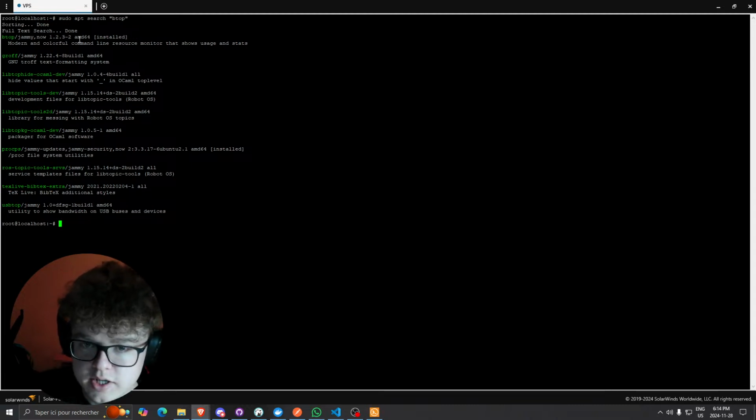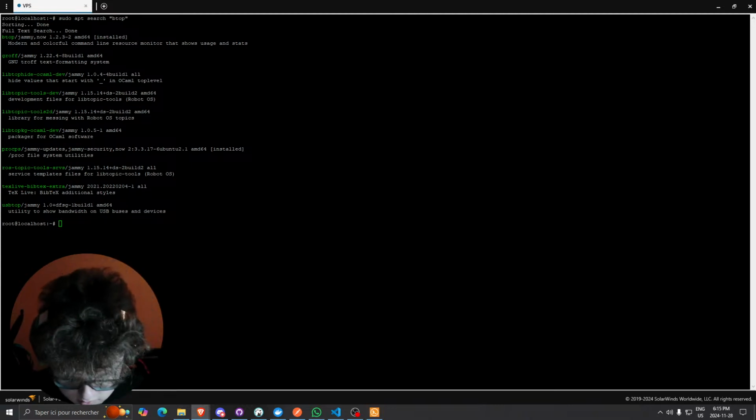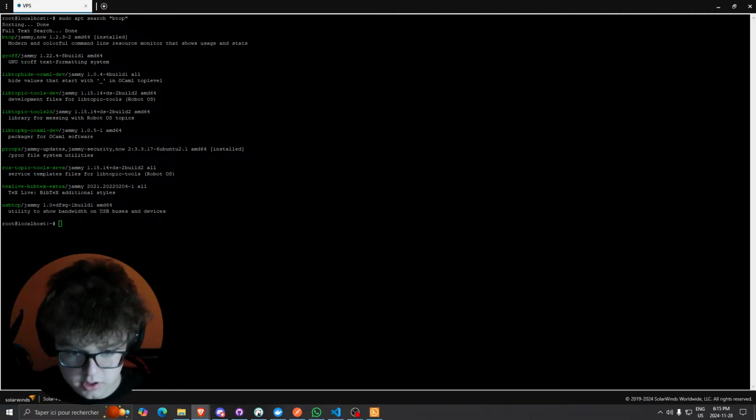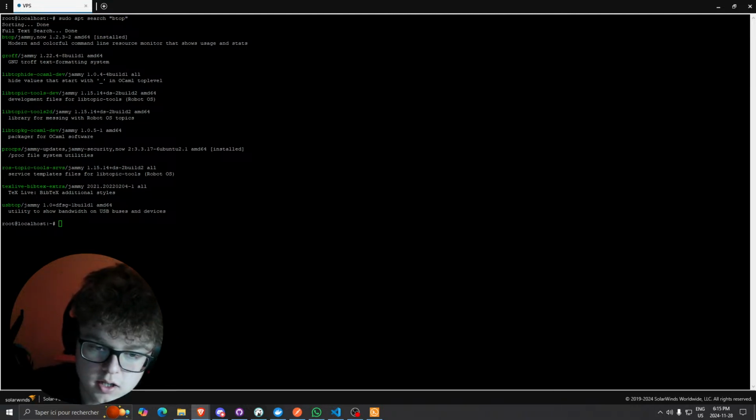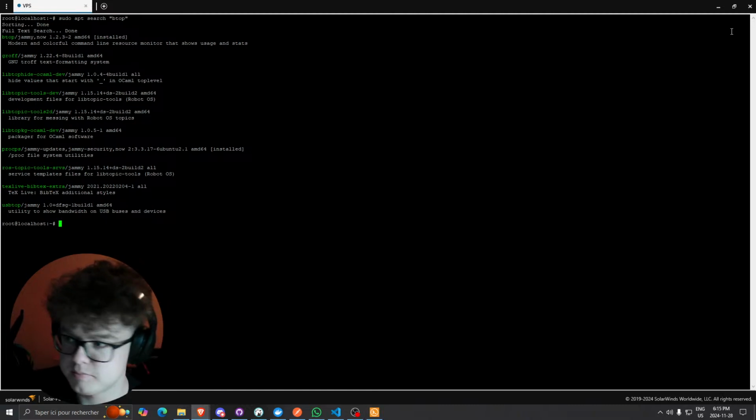As you can see, at the top here, we see that btop is available. So you could just do, in this case, sudo apt install btop, and this would work. I really like this tool. It's pretty nice.